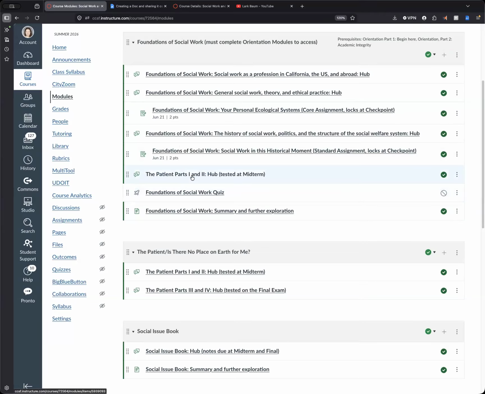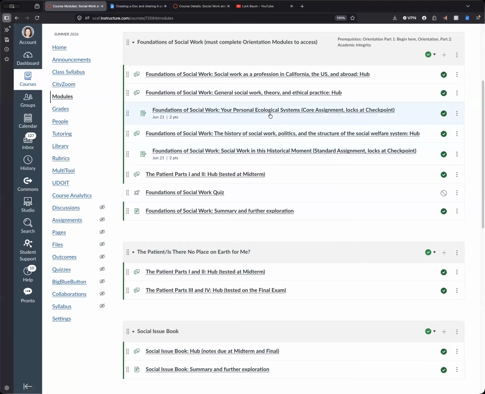So all that stuff is going to be in the quiz, even if there's not an assignment attached to it. But for general social work and the history of social work, you have assignments associated with both of those. So the ecological systems assignment is a core assignment, and the social work in this historical moment assignment is a standard assignment.